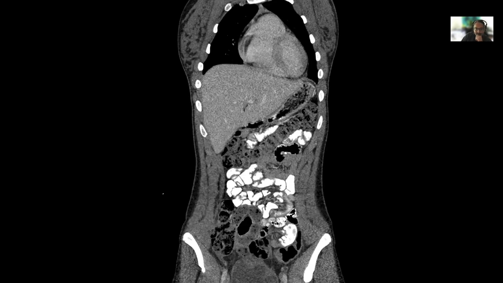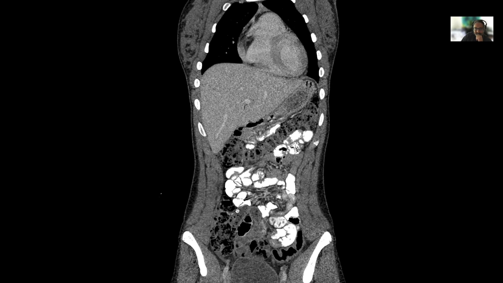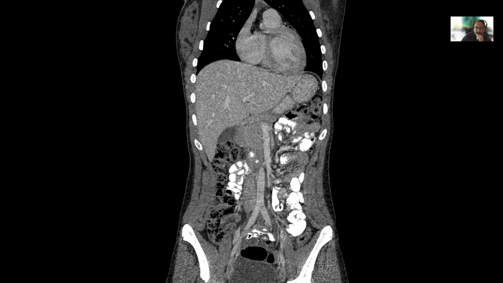So let's go a bit deeper. Now you can see the ileum quite clearly. You can see the sigmoid colon here. You can see the caecum here and the ascending colon here. Definitely. And you can see the stomach and sort of going into the first part of the duodenum here. Okay, now, if you go deeper, then you can see the stomach still here. You can see part of the transverse colon here.